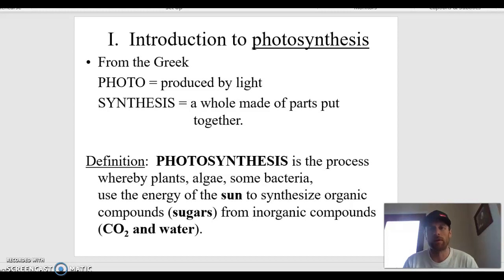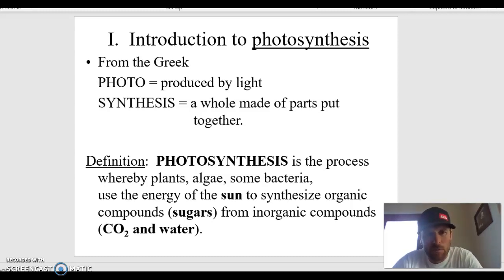Last week we talked about the cell membrane and the processes that happen there with our diffusion and osmosis lab with the egg membrane. And we're going to focus on the process of photosynthesis this week and next week. And this takes place in the chloroplast of the cell. So we're focusing on some specific processes and in specific organelles of the cell. And then after photosynthesis, we'll dive into cell respiration. So expect a couple weeks on photosynthesis.